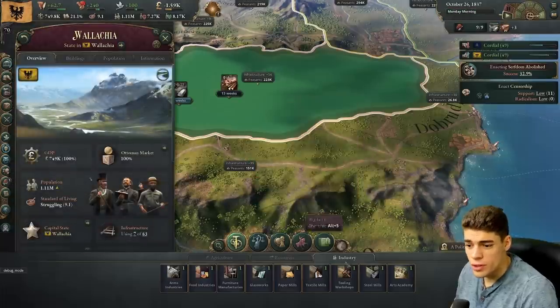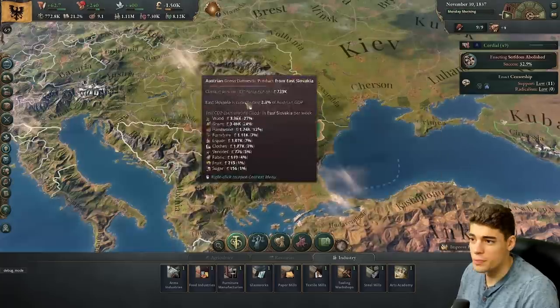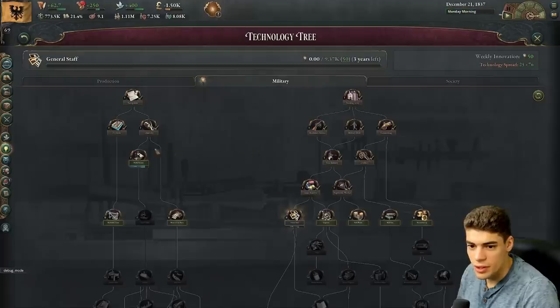Tools are always really useful. So you know what? We're going to do tools first and then switch over to a steel-based industry, because then I can make steel tools, which just gives us more tools. Skirmish infantry. I've got to do this one first.